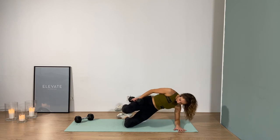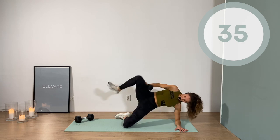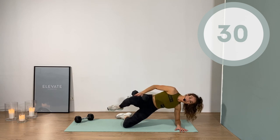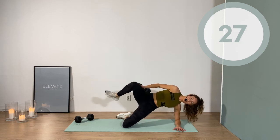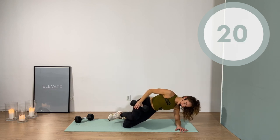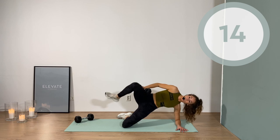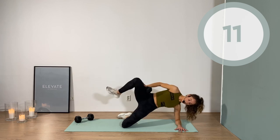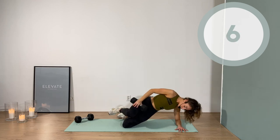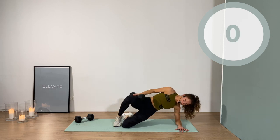Especially because we're going to hit it twice — knees together, belly button tight, open up, flex the toes. Don't be surprised if this side burns a little bit more because you're pre-exhausted from the other side. This exercise is effective for both your supporting leg and your working leg. Ten seconds. Three, two, one.